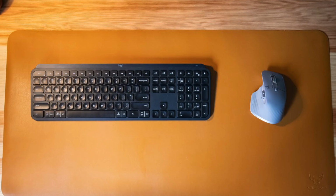Now, for the peripherals on this orange leather mouse mat, he has the Logitech MX Keys keyboard with the Logitech MX Master 3 wireless mouse.